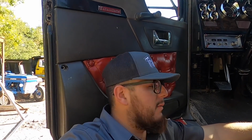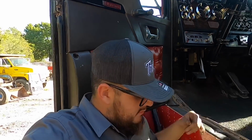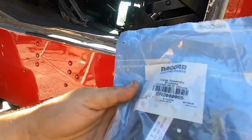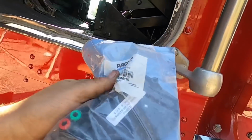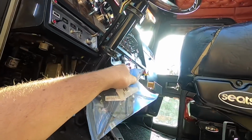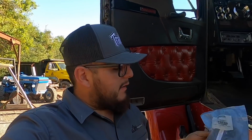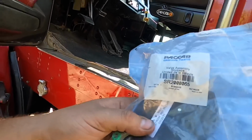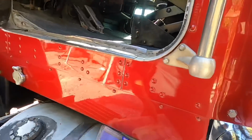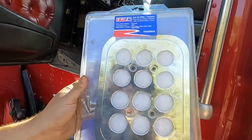That will solve the problem for this air leak, but I don't think that's enough for the truck to be losing so much air. So I'll have to find out what the problem is. But check it out, I also got this at Kenworth. This is the valve assembly for the AC. I thought I had to buy the entire AC unit piece because it was leaking a lot of air, but I came to find out at Kenworth, the guy told me no, we sell it by pieces, and this is the piece that's broken on mine. So I'm gonna switch that on it. And here is the cab air filter that goes on the outside. I'll be installing this too.